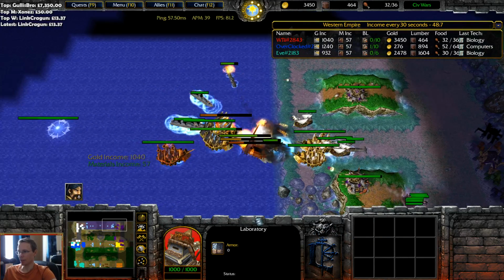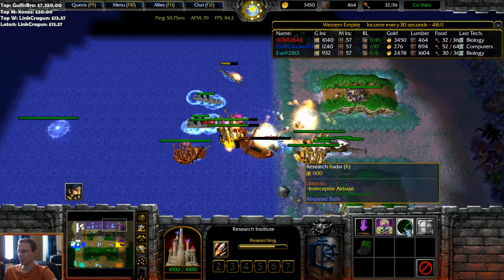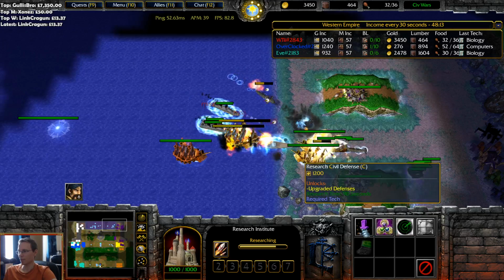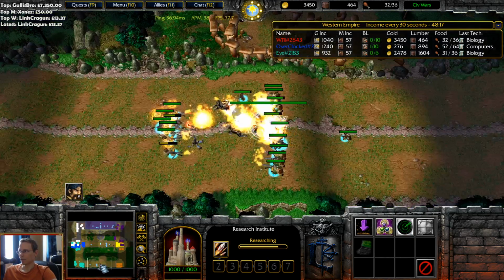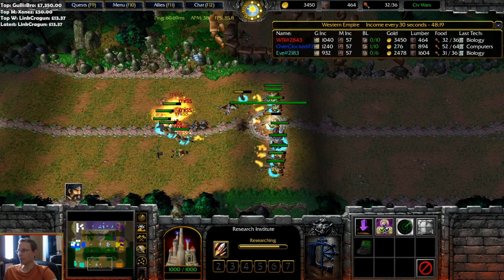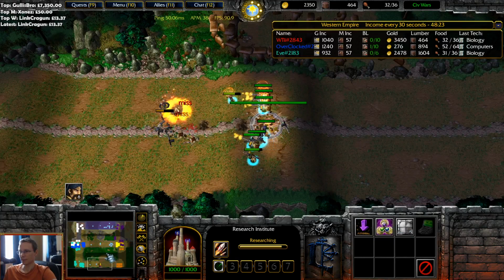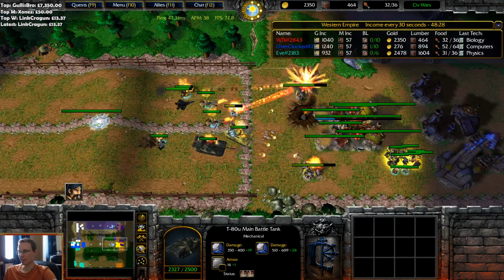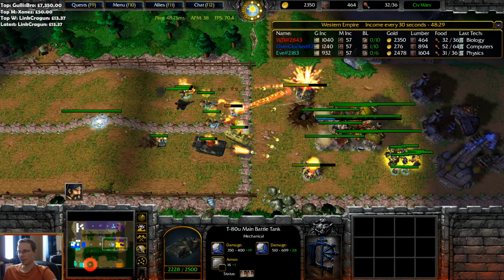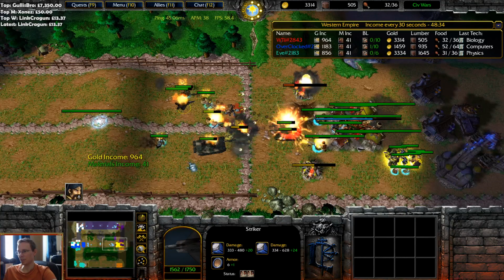Right, laboratory can't research anything anymore, so we're done with that. Oh, there's radar. I hadn't got that yet. I got radio instead, I think. I wonder how much gold they're making. We're making so much gold off this top lane. There's the tanks. I love seeing the tanks in this. And you got Striker as well. Oh, that siege damage is outrageous.